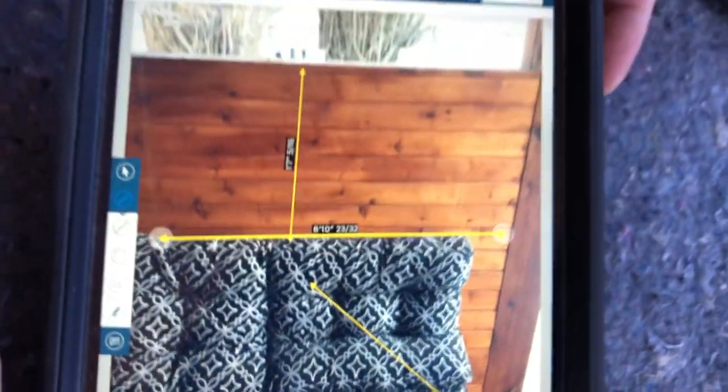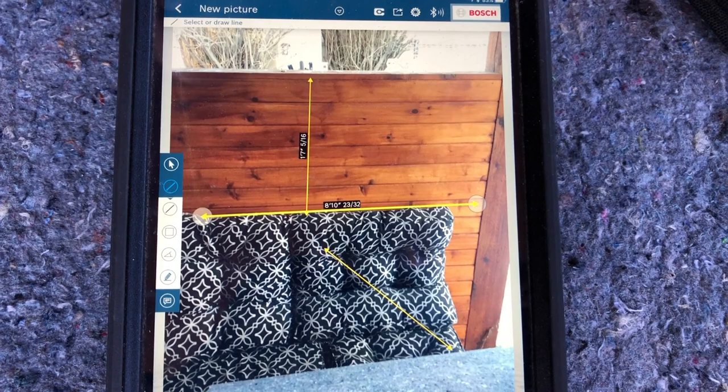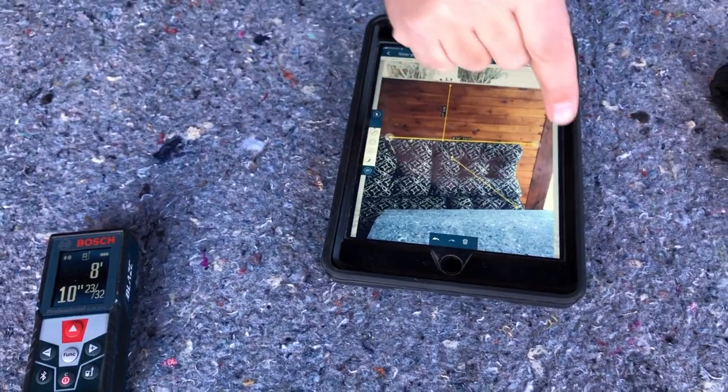Super awesome to have if you're documenting a job or you need somebody to build something for you. You can do this with any photo — a car, a roof, floors, walls, a backyard, anything you want. If you can get an aerial shot, let's say of a backyard and you're doing landscaping, you could take that photo, maybe get on someone's roof, take the photo, then go back down, draw out all your arrows and then just shoot it. Then you've got it. You can email this, text it, do whatever you want — just to make the job quicker and easier. People will understand a little better because sometimes drawings don't always come across properly when a client's trying to understand what you're talking about, especially if you're just doing a quick little sketch. But if you have a picture and you're like 'I want to know this dimension' — super easy.